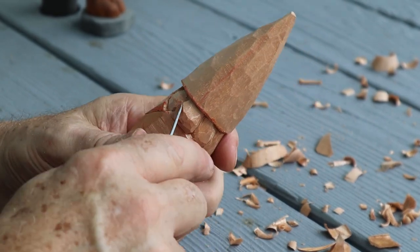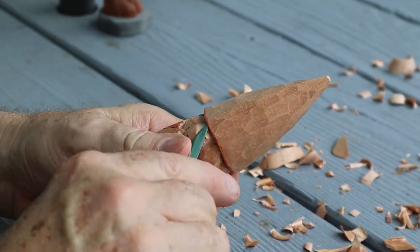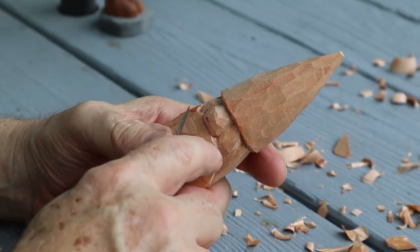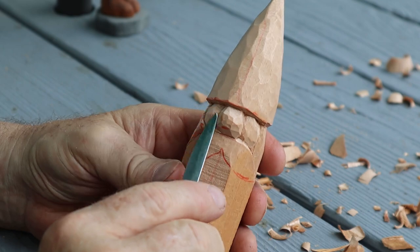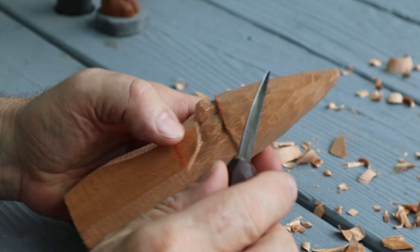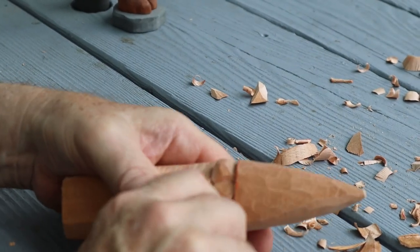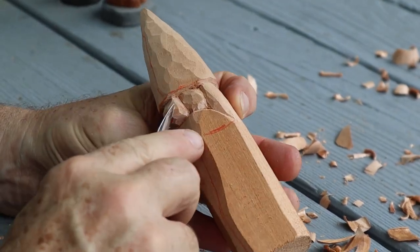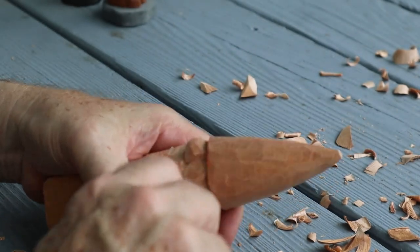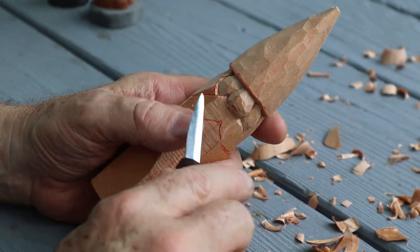And you're going to do a similar thing with the nose. You're going to just keep breaking the corners, little tiny chips, smaller and smaller. Now what you have to be careful of is on this scale, this is a really small scale, and if you compared it to human scale, this nose would be huge, right? That'd be a gigantic nose, but it's a caricature. So what we want to do is keep in mind that even the slightest change to the shape of that nose is going to be really, really dramatic. It's going to completely change the look of this thing. So I'm going for a very round, bulbous nose, almost about the same size as the cheeks here.